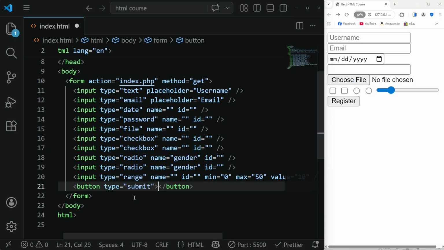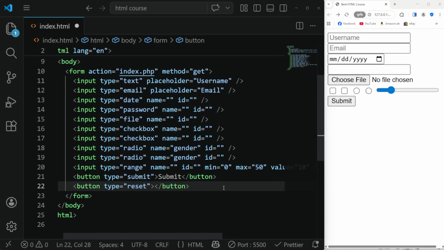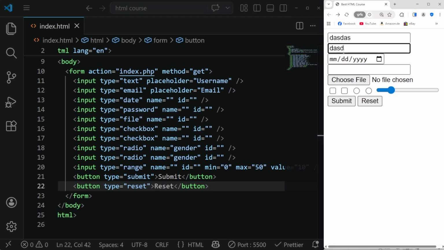And if you want to have a reset button, then you can also use a button of type reset, for example, like so. So one for submitting, one for resetting. Obviously, resetting is something that you barely want to do, but in case you ever want, this is the reset button, and that one will essentially just reset the entire form and therefore clear all of the input elements.